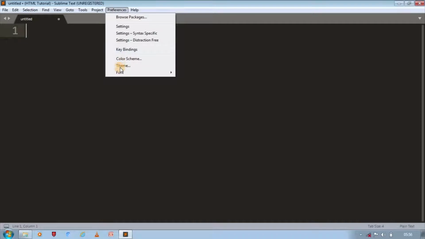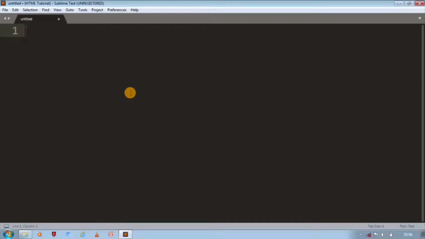You can see in the Preferences there is the font size. If you want to go larger, press Ctrl plus equals, and if you want to go smaller, press Ctrl plus Shift plus keypad plus. If I press Ctrl and then equals, you can see the size is bigger, and if I press Ctrl plus the minus operator, then the size of the font is smaller. The size is okay, I hope.